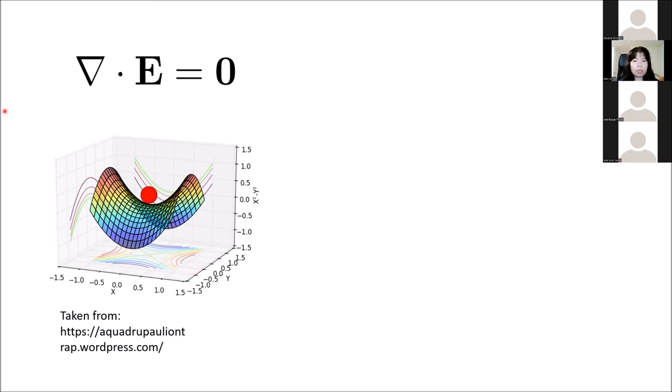So what does that mean? This is illustrated in this diagram. You can see this saddle shape, or I can jokingly call it a Pringles potato chip shape. In this electric field, the particle is confined in the X direction, but not in the Y direction. If we freeze time, the particle will fall along the Y direction. So how do we confine ions then? Instead, we apply a time varying electric field. You can imagine this Pringles potato chip rotating, and the time average will yield a ball, and that's how ions are trapped.